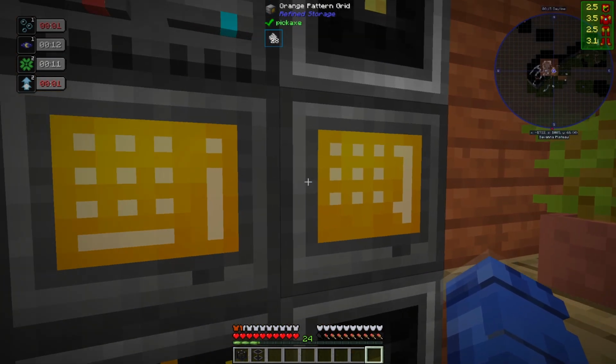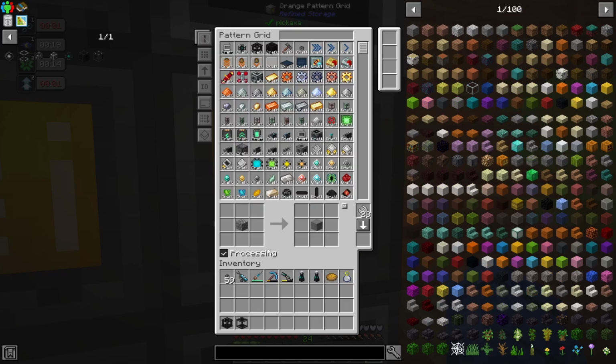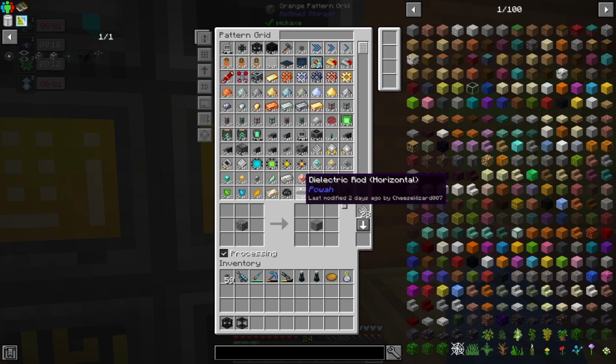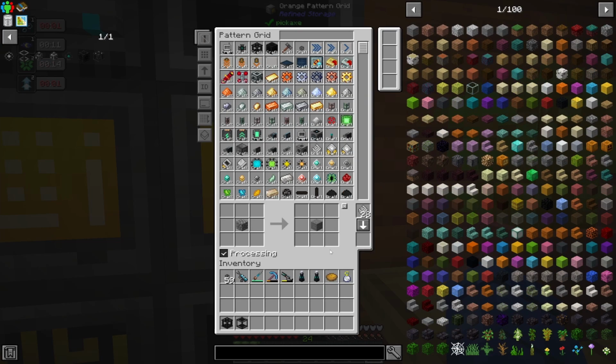Okay, so let's make 20 of those. Of course, we're missing iron bars. How do I not? Oh, that is the wrong part. Nope. It's like this, isn't it? There we go. 64 will do. That's something we probably need to teach it at some point, but we'll get to that later. That'll do. Okay.